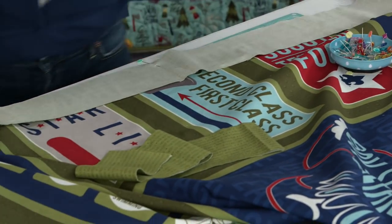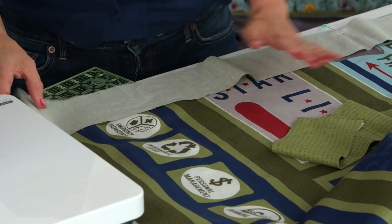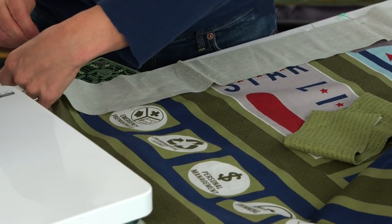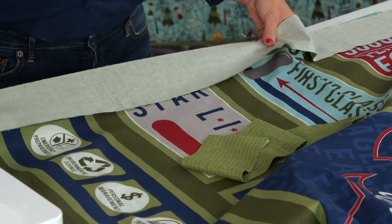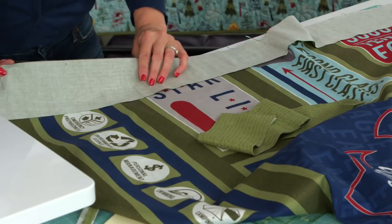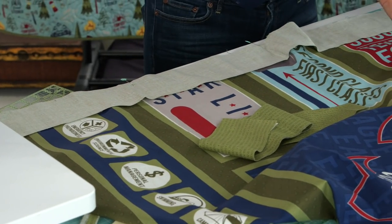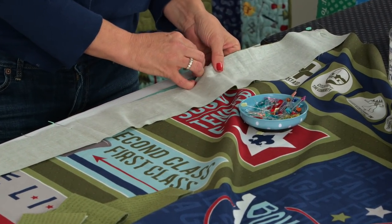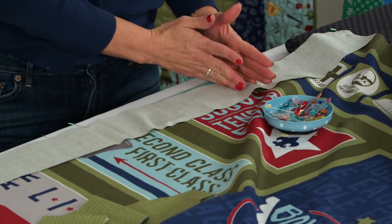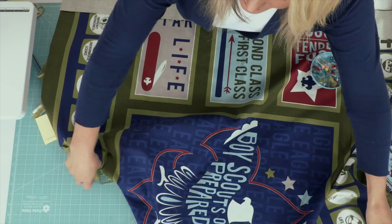Now when you're squaring up your quilt, especially with panels when it wasn't perfectly centered, sometimes your sides, you need to do a little tugging to get it just right. So it's like this, fabric's very stretchable, and so you want to make sure it's on there evenly. And I'm gonna pin the center side here. And a lot of times that's all I pin it. But if you're new to sewing, go ahead and pin a few more spots. I always pin half in between, and then you could pin here, here, here, and here. So half in between here. So now I'm going to pin my other side. And then I'm going to take it to the machine and sew.